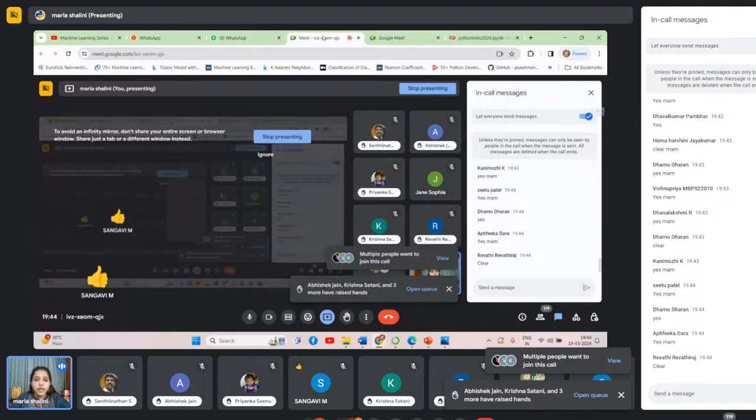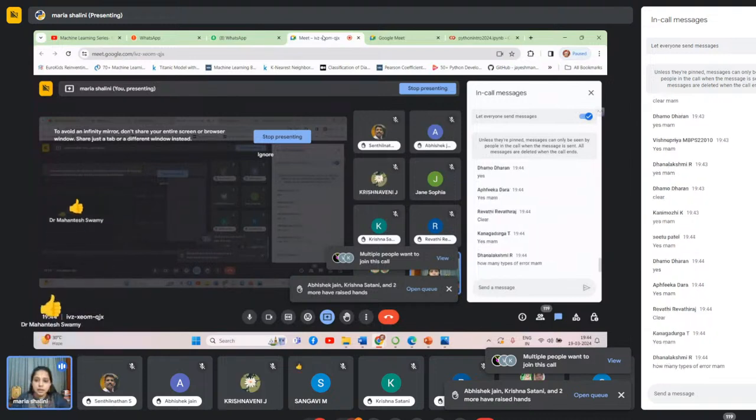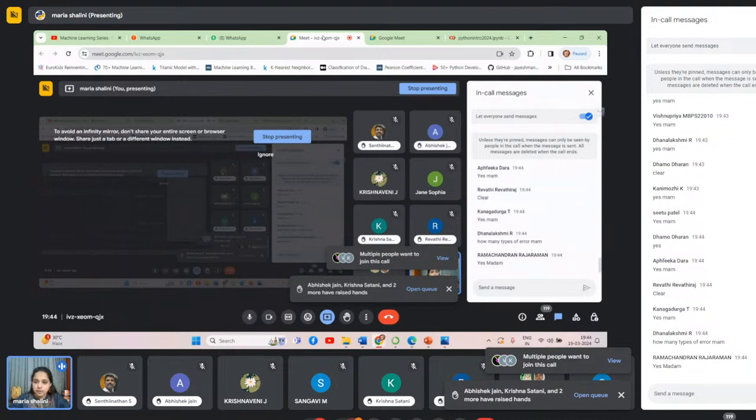Okay. So now can anyone tell me how many types of error there are? As of now, we have compile time errors and runtime errors, generally when you write code. But when you go to an advanced level, you will have some exceptional errors, which we will see when we get to that topic.